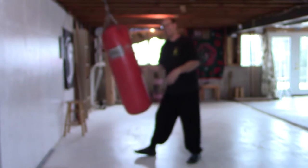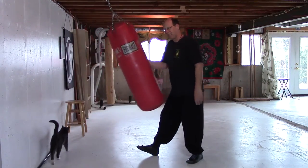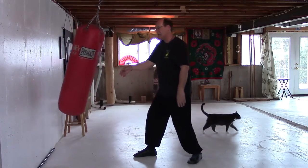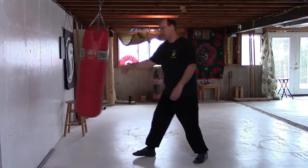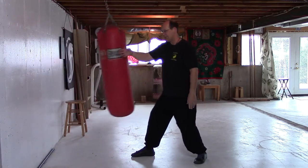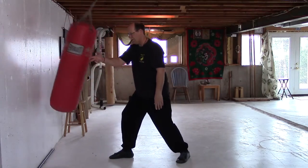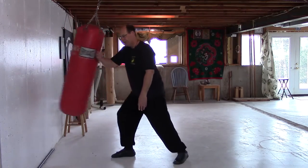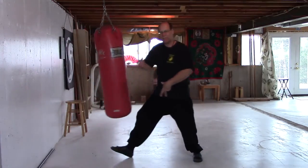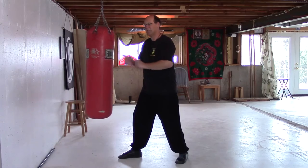As we practice that more and more, we get the sense of it and we can put ourselves into a little bit more relaxed, natural motion. And I step into it — I want to make my timing meet so I have a good frame moving in. So it comes in, I receive it, and I send it out. Receive it, send it out. Here I'm switching — a little bit more dynamic movement back to front. That whole body timing sends the bag for a ride.